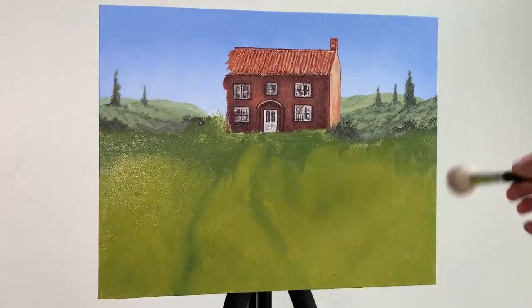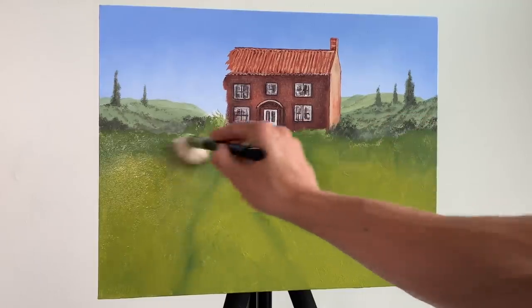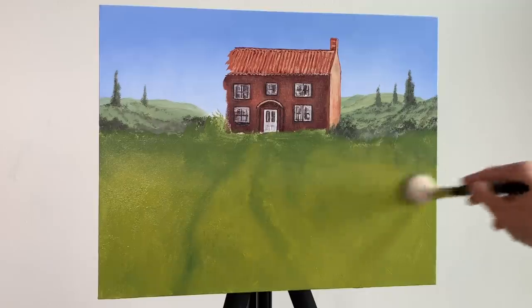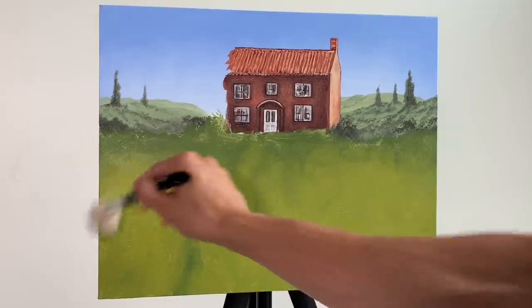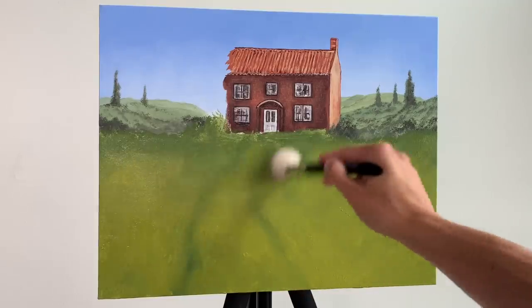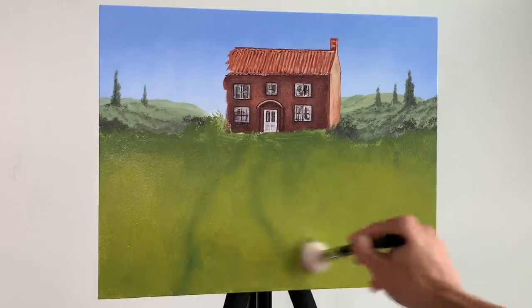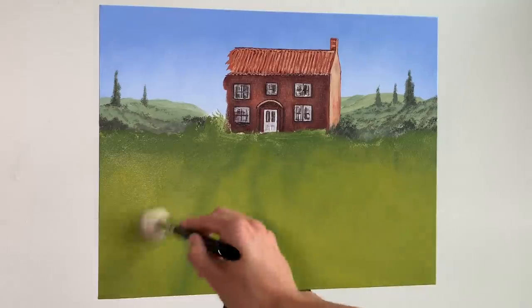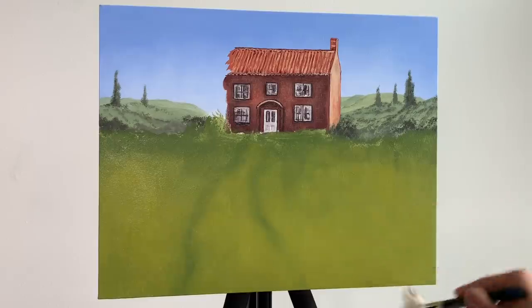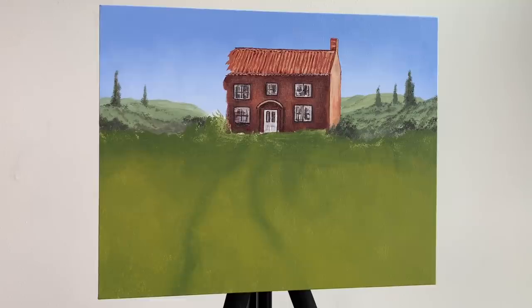So now it's dry, and I'm going to quickly do the same idea as I did with the sky. Quickly blend everything in roughly. It doesn't have to be perfect for this, because this is our base. We're going to add a bunch of flowers and bushes and things like that. So we just want to quickly blend everything in. There you go. Perfect. Nice and easy. And I'm going to quickly dry that out. All right, now that it's dry, let's continue.